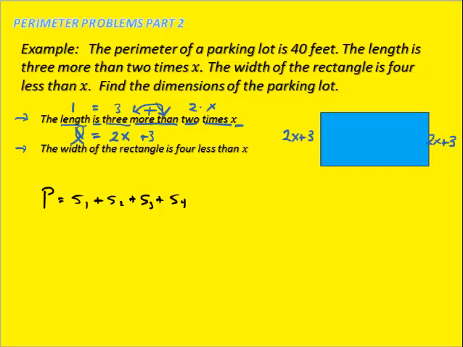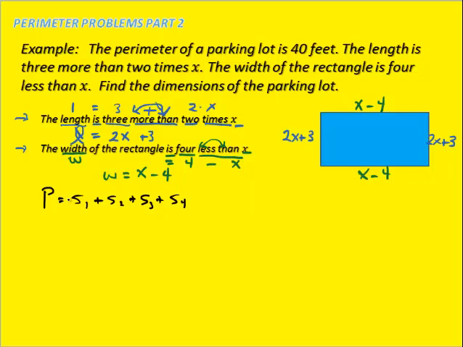Now let's do the width part. It says the width, that's W, of the rectangle, means equals. 4 less than, remember that means minus, but we have to switch the order, and then there's our x right there. So it's going to be W equals, and now I have to switch the order, x minus 4. So for my width I'll put x minus 4 and x minus 4. So that's my length and width.